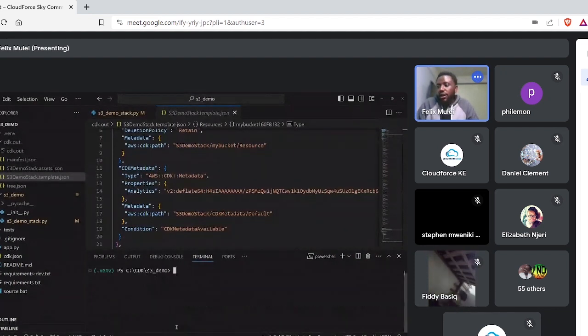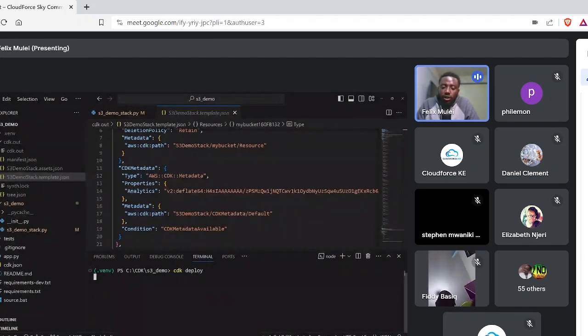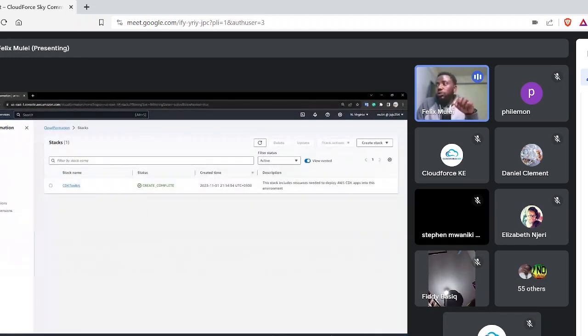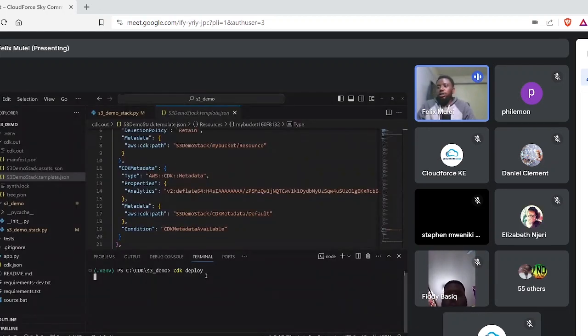So the next thing is just to deploy, not create. So cdk deploy, and bam. Let's go to CloudFormation and have a look at what is happening. Remember, there was a stack that was created first, but I told you the first stack was just to prepare the environment. Now, another stack should be coming, and that stack should create the resource that we've just suggested. So if we go back here, we would also see the output on this screen when the resource gets created. So let's give it a moment.